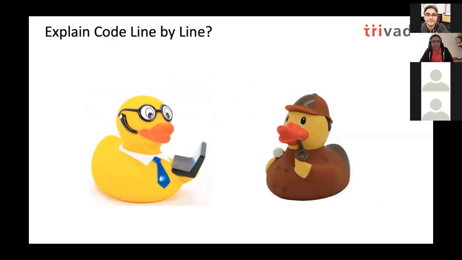Are you thinking about explaining code line by line to yourself to understand why things do not work? This is rubber duck debugging. You use a rubber duck because it doesn't look that silly when you talk to a rubber duck than when you start to talk to yourself. You can also use a colleague and explain the code line by line, because it happens more often than not that while you explain the problem, even before the colleague has questions to ask, you find the solution to the problem yourself. So that's one method. So maybe you think about that one when you hear debugging.